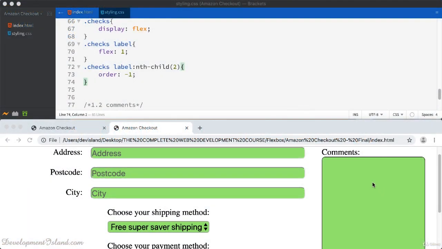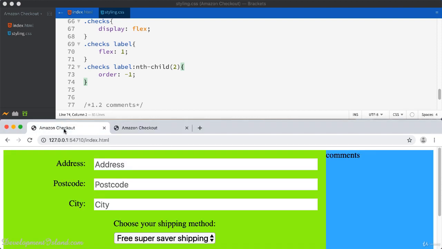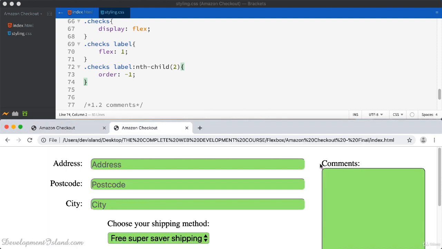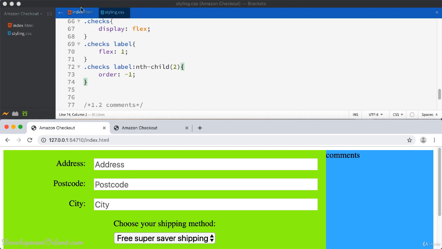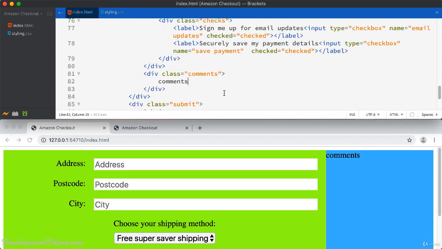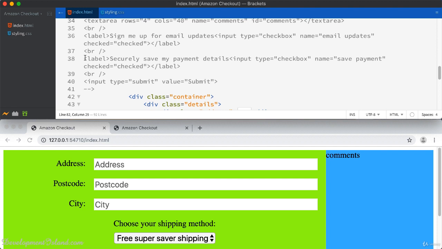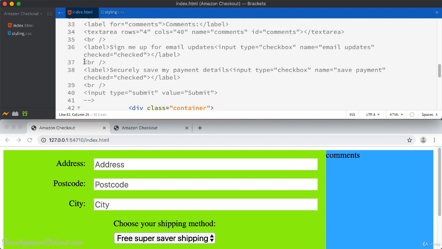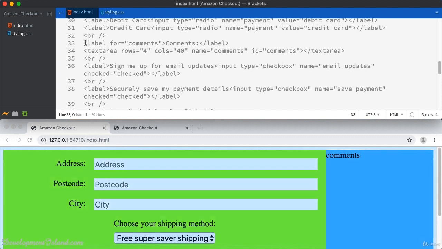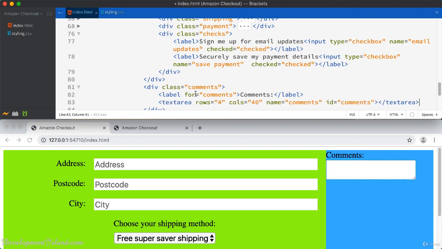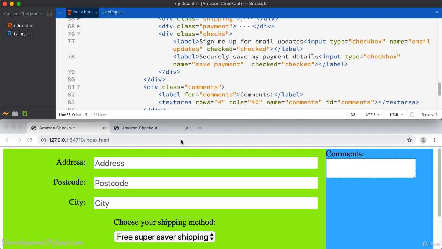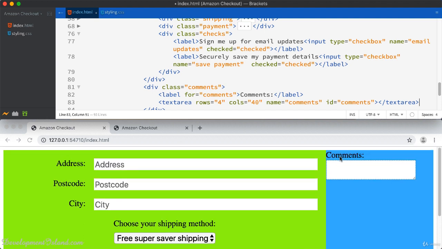In this video, you're going to add content to the comments section. So for now, let's just add the label and its text area and see how it goes without using a Flexbox. So we're going to go back to the index.html file and copy paste the label and text area inside the comments section. So here we go. So that's our text and that's our text area.